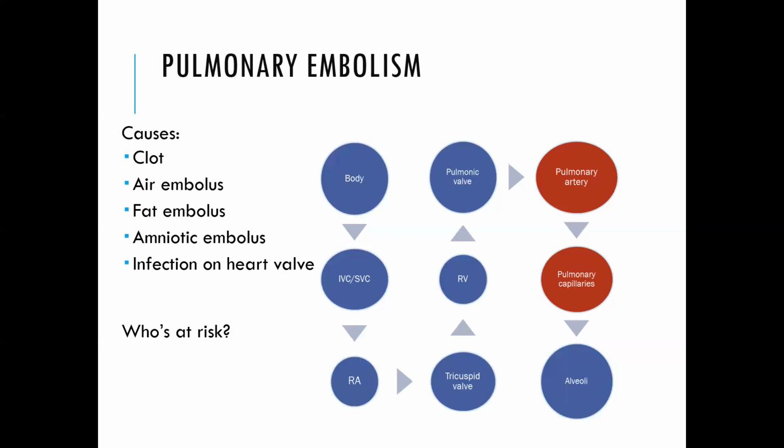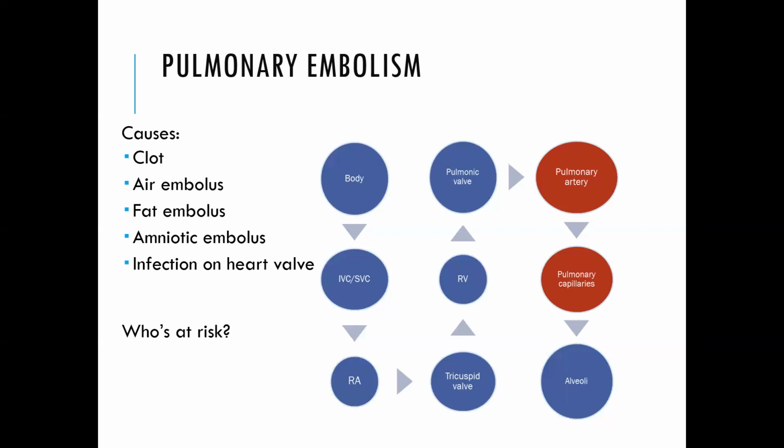You can't get the blood there to drop off the CO2 and to pick up the O2 at that area that's been affected. Then what happens? The clot actually releases substances that cause local vessels and bronchioles to constrict. This causes higher pressures in the pulmonary vessels, and it causes higher pressures in that right ventricle. Remember, our right ventricle is a low pressure system. It ain't used to all that work.